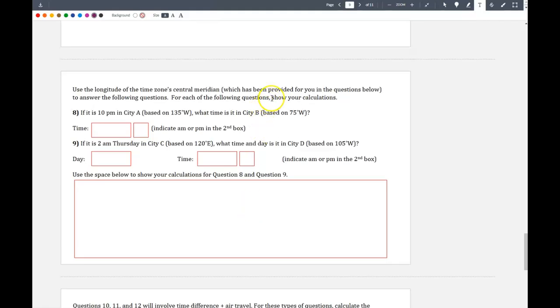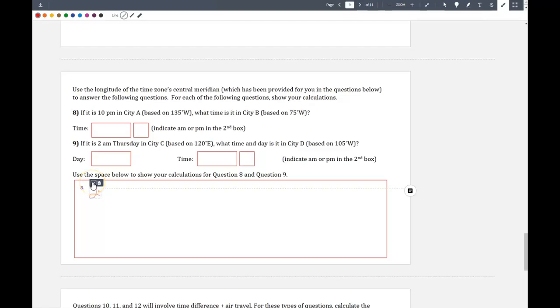When you are asked to show your calculations, do so in the box. There's plenty of space here. I'm going to use the typing tool. So for number 8, for the work, specify it's for number 8. And then you can type it out, or if you have a stylus or something, you can do the math by hand, by free draw. I don't have a good stylus with me, but I'm just going to do a quick 2 plus, I'm really bad at this. You get the idea. You can draw it in. 2 plus 2 equals 4 if that was the math I was showing.